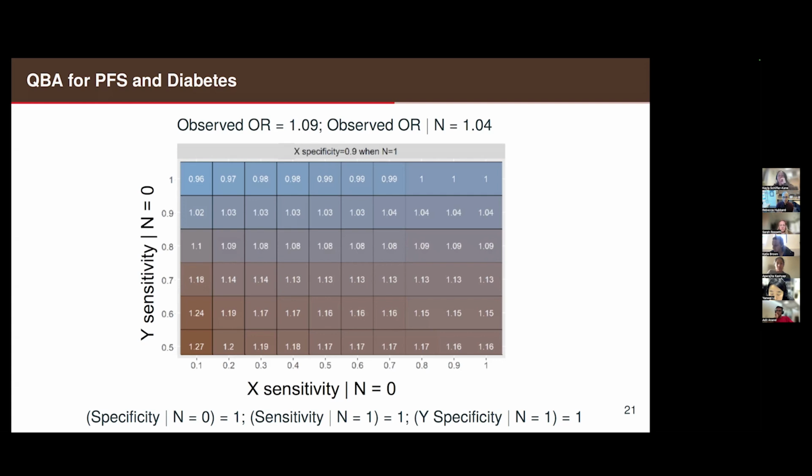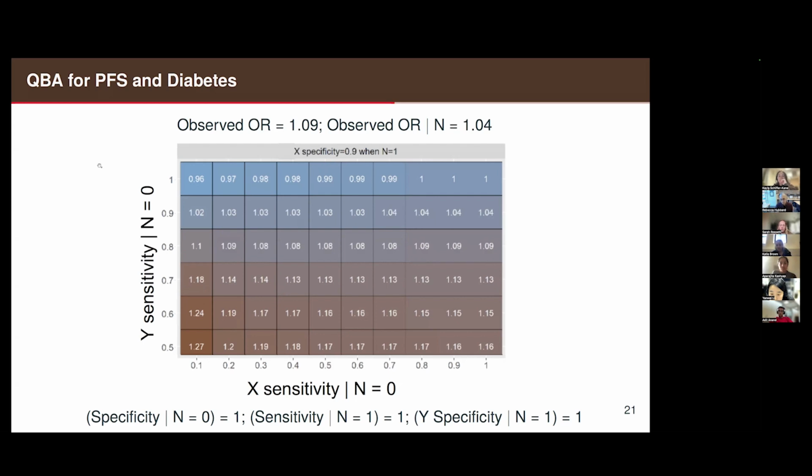What I'm showing in the heat map here is the point estimate that we get from the quantitative bias analysis approach as we vary the magnitude of the sensitivity of X and the sensitivity of Y for individuals who we put into a low utilizer class. So in order to facilitate this quantitative bias analysis, you have to make some assumptions about discretizing utilization intensity. In this example, we just split it into two classes, high utilizers and low utilizers. And here I'm varying sensitivity of X and Y for low utilizers while I hold it constant for high utilizers.